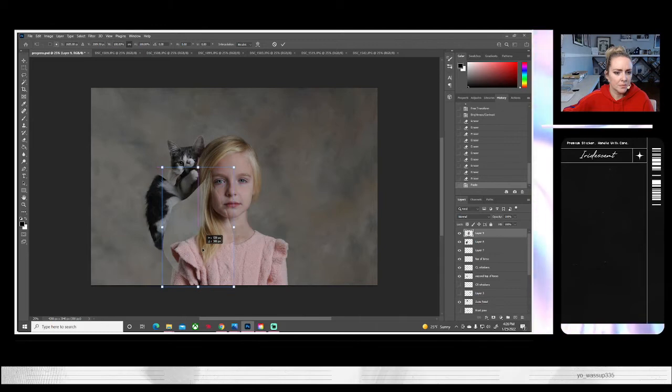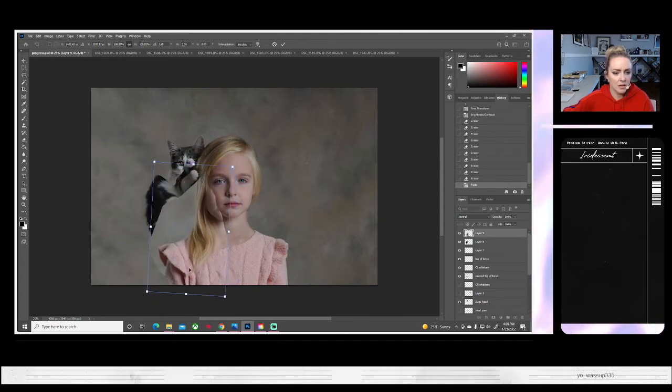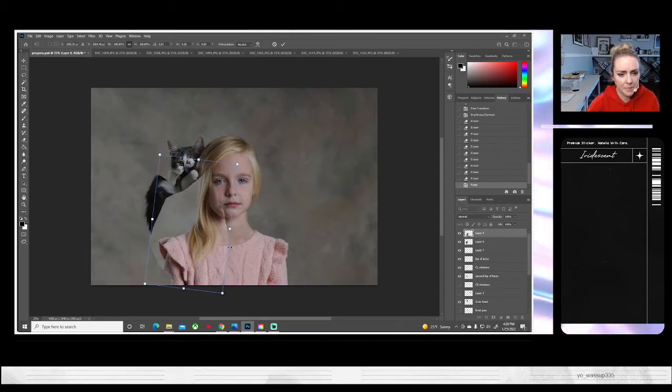So we're a little bit small here, so I want to size it up evenly and match up that little highlight on her face.